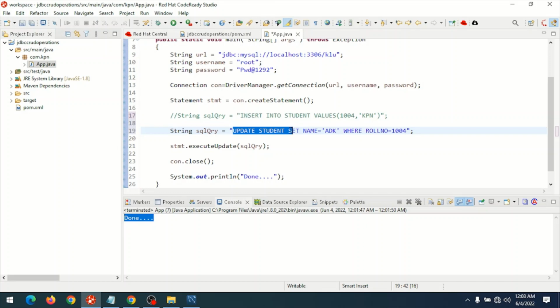Okay, I'm going to update the name of the student who has the roll number 1004 in the table.